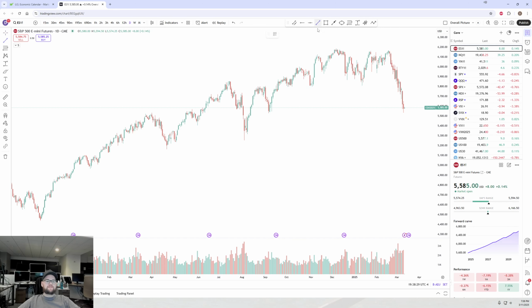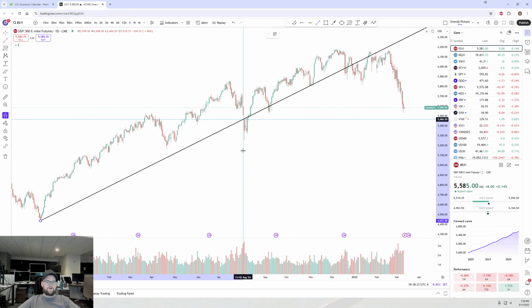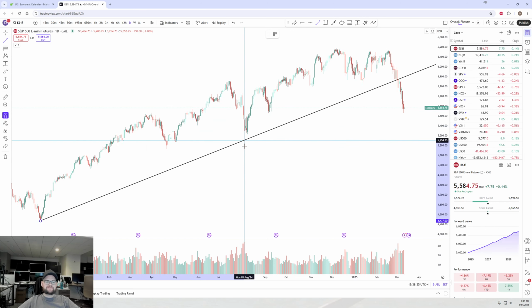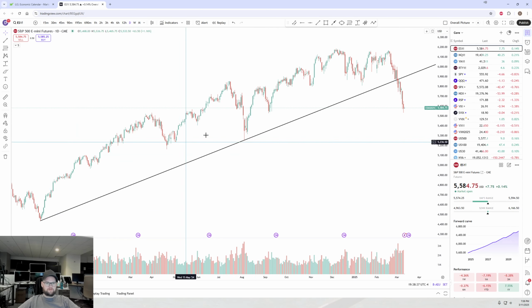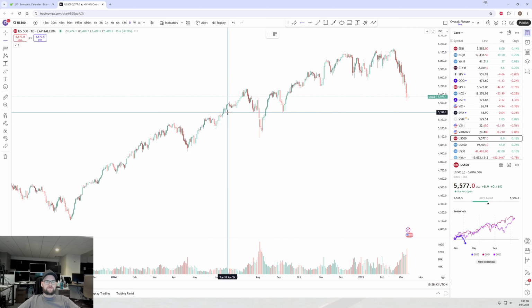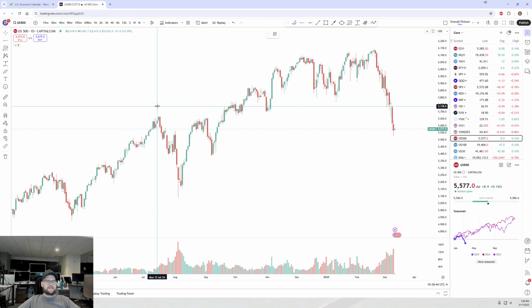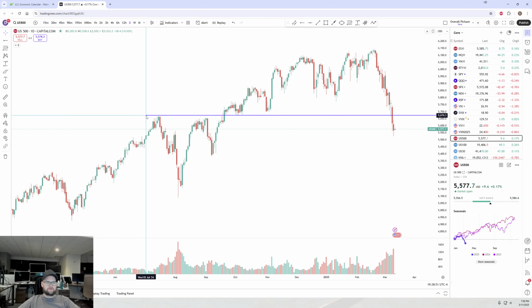Okay, so a lot of these I've talked about already. I'm going to start and go ahead with the critical trend line stemming from October of 2023. Okay, this is a level that I've talked about. On top of that, I also want to go over the key technical level on the cash index on the S&P, which is 5672.